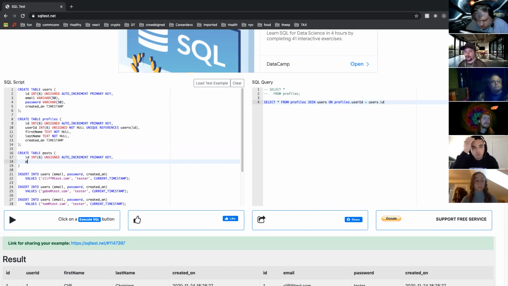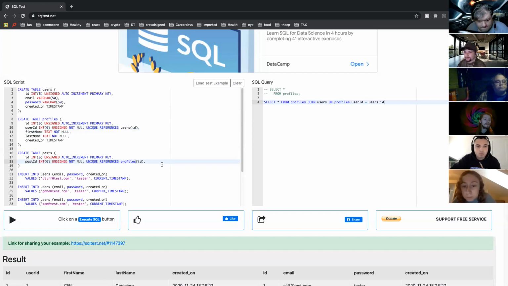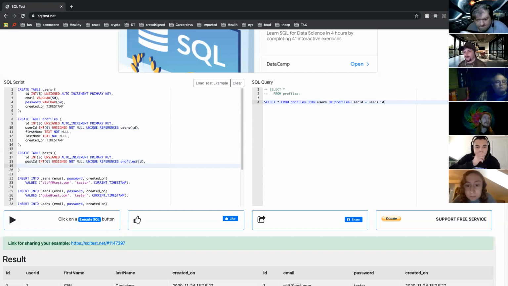We're going to actually connect it. We are going to connect it as a one-to-many with profiles. So the post can have only one profile being the poster. However, a profile can have as many posts as they want. They can post as many times as they want. So this is your one-to-many correlation. So now I'm going to have a post ID. I'm just going to grab this here, I want to speed up a little bit. I'm going to switch this to profiles ID now. I'm going to get rid of the unique.